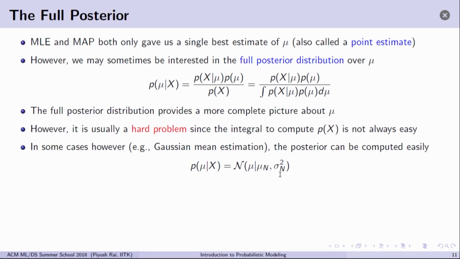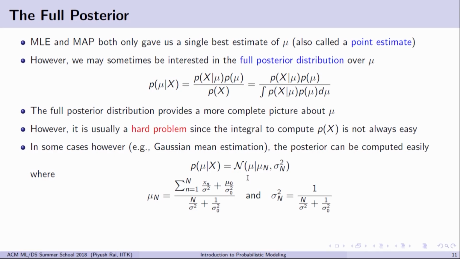You can actually show this in a couple of steps of algebra. But the basic idea is that if the likelihood and prior are Gaussian, then the posterior distribution is also Gaussian, whose mean and variance can be estimated in closed form. I'll just give you the expressions, and I'll see if I can provide a brief explanation as to why the final expression comes. Anyway, the posterior distribution in this case will be, again, a Gaussian distribution whose mean will be equal to mu n, which is defined here. So mu n is this expression. And the variance is given by sigma n squared, where sigma n is basically this quantity, 1 by this sum.